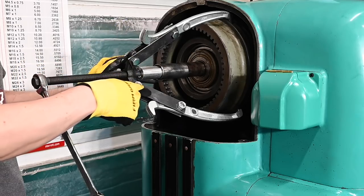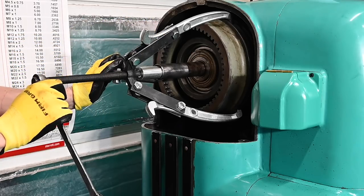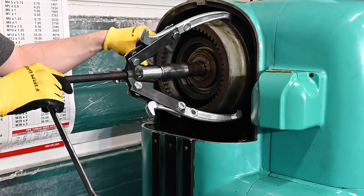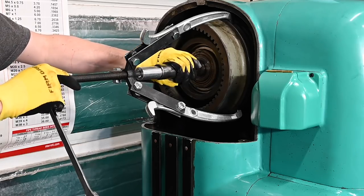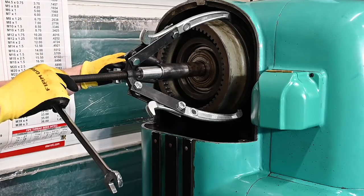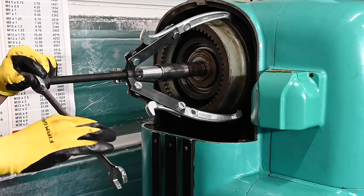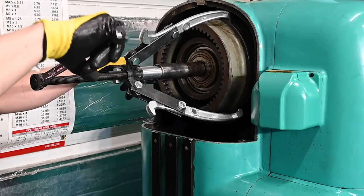And my puller was too short, so I had to machine some longer legs or whatever that part's called. I also protected the end of the shaft. So this little sleeve is pushing against this shaft instead of the inner shaft that the clutch mechanism rides on. So this is the heavier duty, more rigidly mounted shaft to push against. So I haven't done anything except set it up and turn on the camera. So we shall see how this goes together.